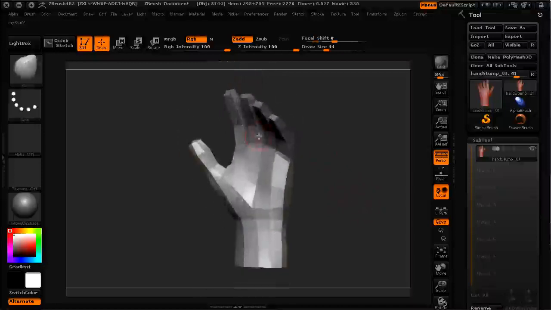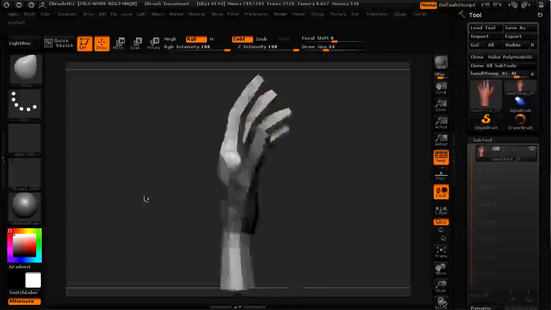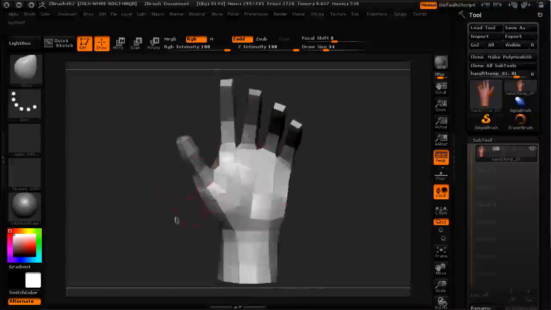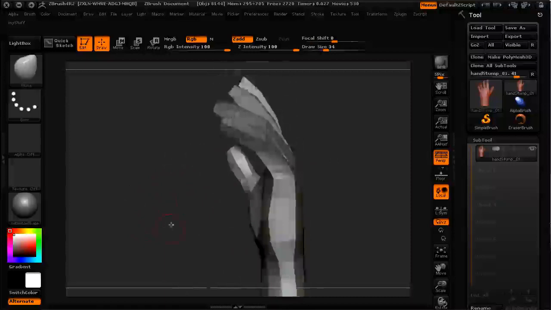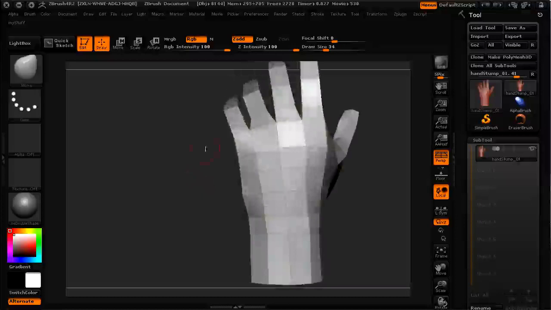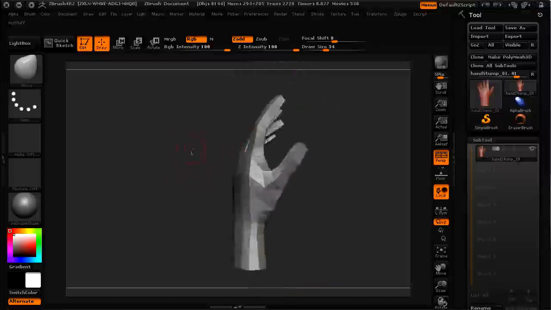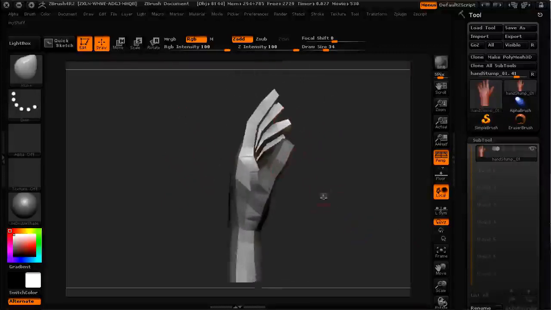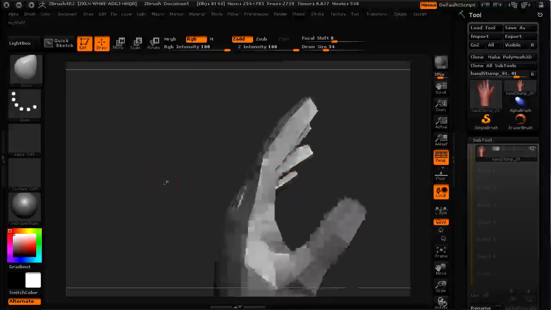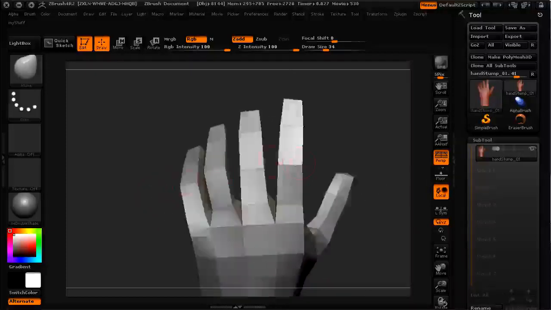Okay, so first I want to give you a little tour of the mesh and talk through some of the points to reiterate what I said in the lecture. First, the edge loops are fairly sparse, and really it's just meant to block in the form, because I consider this type of geometry invaluable for being our level 1 mesh, right? We'll subdivide higher, obviously, but for this, there's a number of features that are really useful, and to start, that is the subdivisions along the fingers.